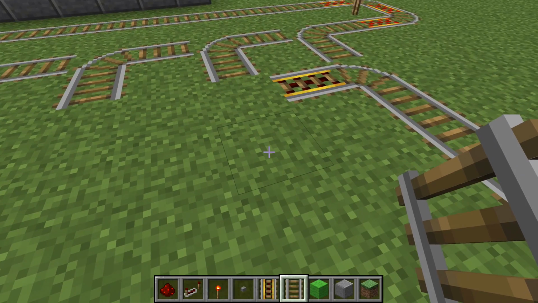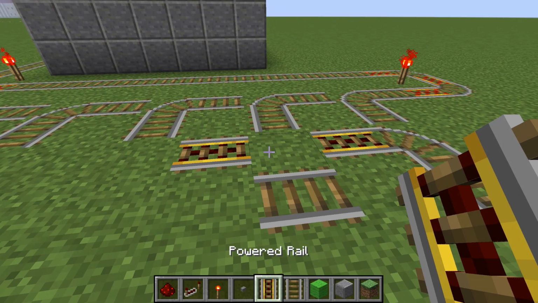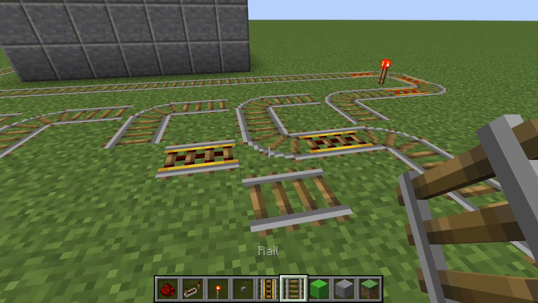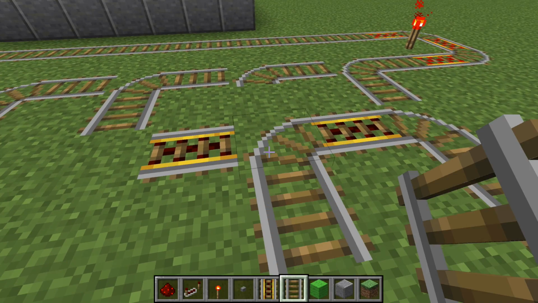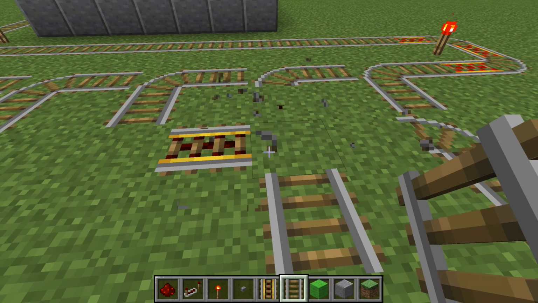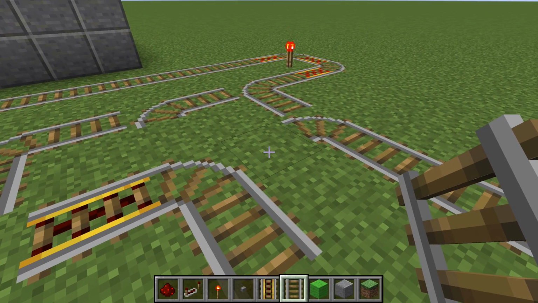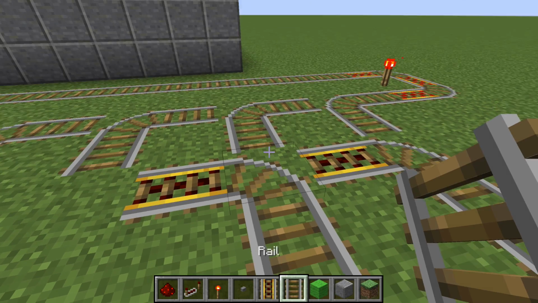So just know that when you set it up like this, you need to make sure that before you do that, so that it doesn't get all messed up, you want to actually get rid of that and do that. But oh, look at that. So that happened as well. So again, you kind of have to be patient with this process. You're going to be doing a lot of placing and replacing.